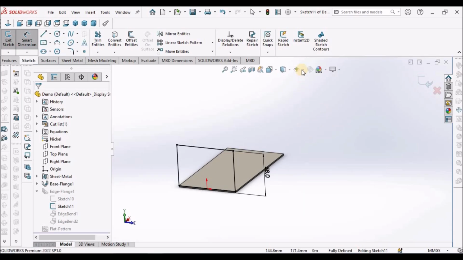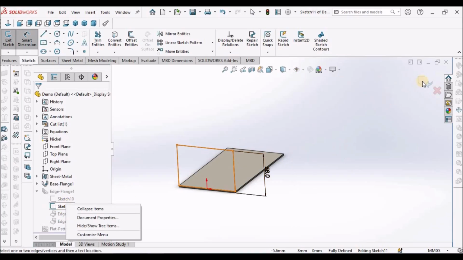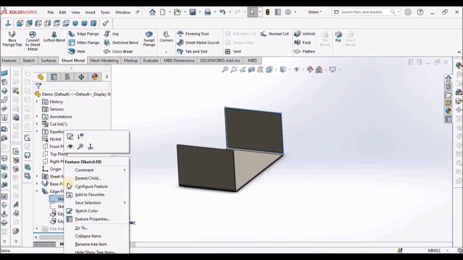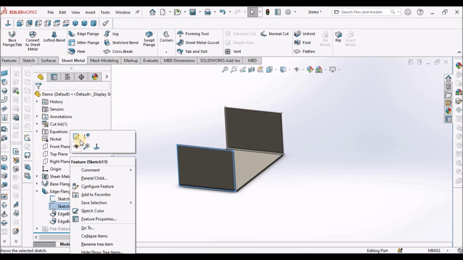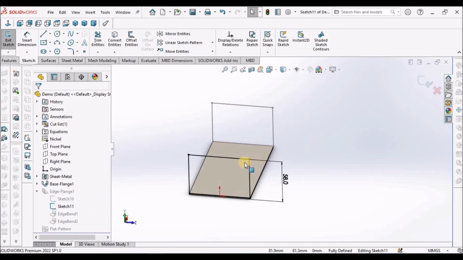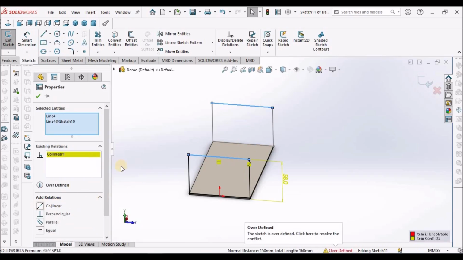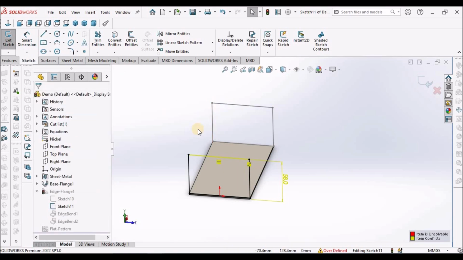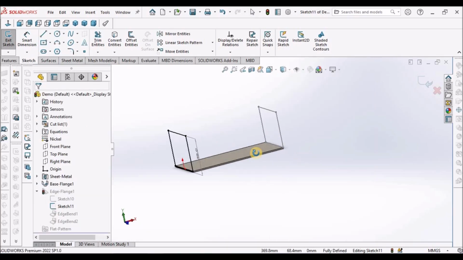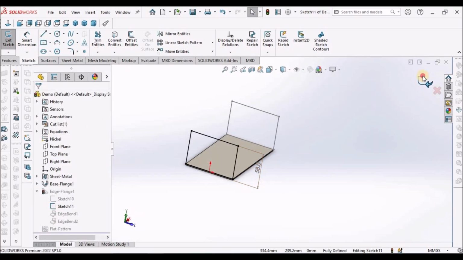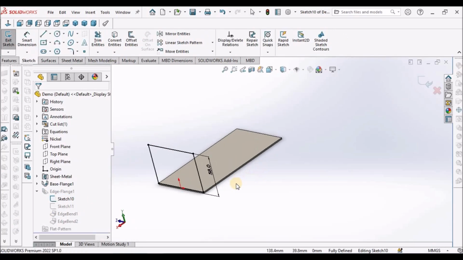So before that I am going to show the sketch. Come out of this, I am going to show the sketch. See, the sketch is visible now. Now I am going to select this, make it collinear and say OK. So we can make it driven now. See here, we can see the dimension whenever we modify this flange, so it automatically updates the other flange.